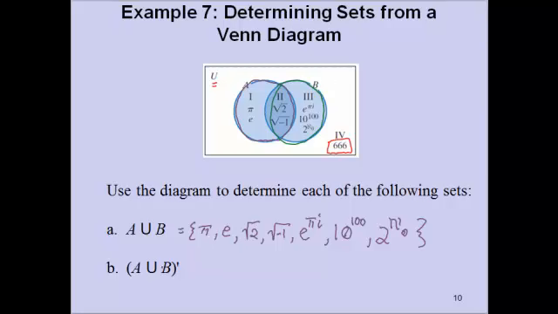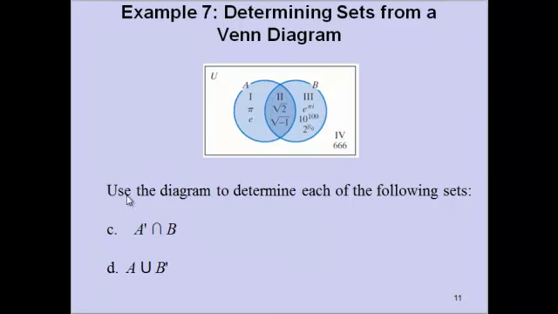Now, A union B complement is A union B and then everything outside of it, but still in the universal set. And the only thing that is there is, like we said before, the 666. So we'll put that guy out there because that's a special number too. These are all special numbers, so that's a special number, I guess.